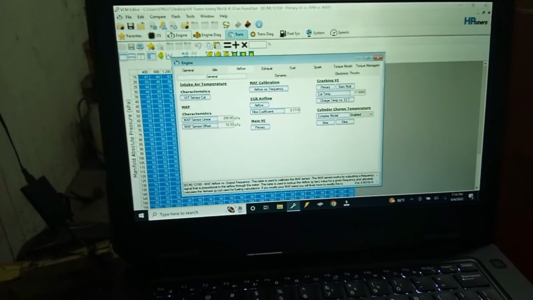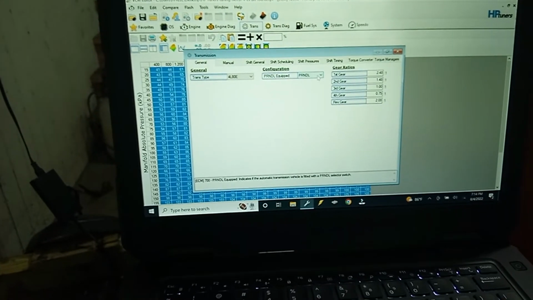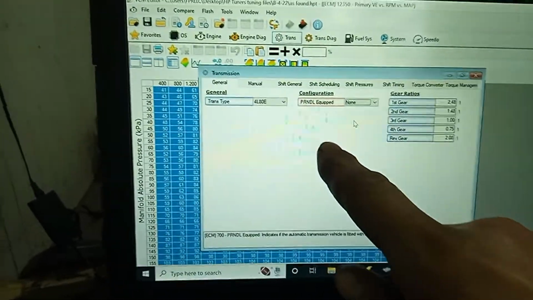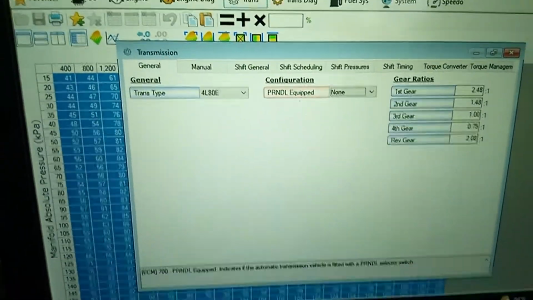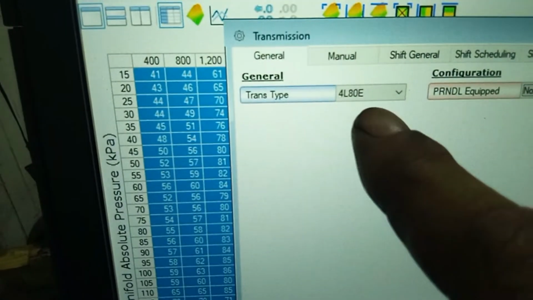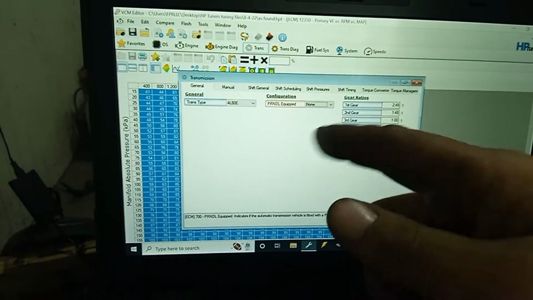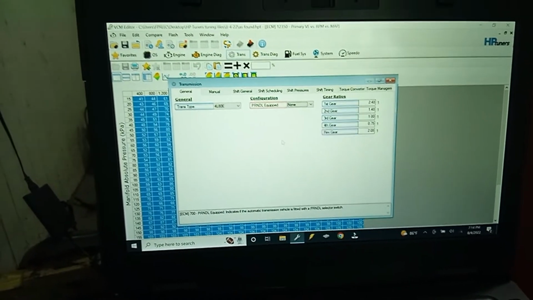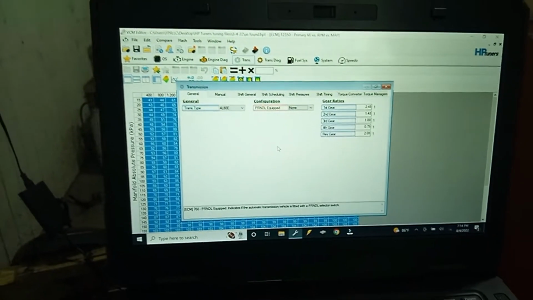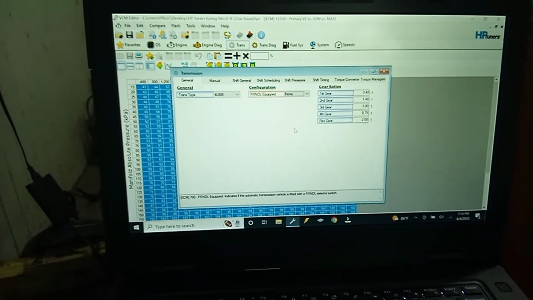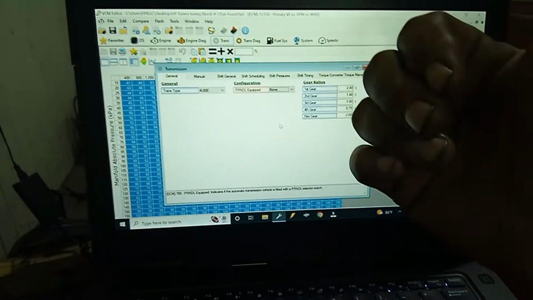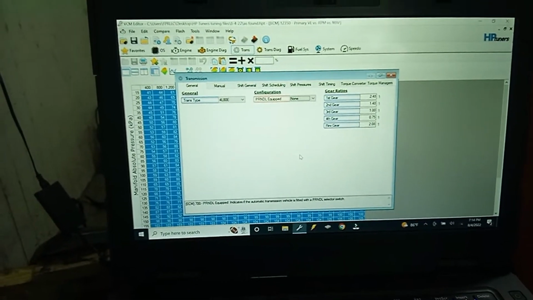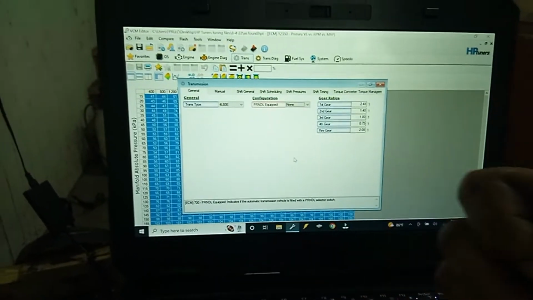So like the transmission, for example, I'm not using the Prindle switch here because I don't have one on this truck, so it'll be none. See how it turned red? I'll go back and we'll look at everything that turned red. I've already done the segment swap, so it's already set to run this 480 that's in this truck. I'm going to go through, figure out everything I need to do, and go over all my settings before I burn it to the computer, before I send it off on the red button there. And I don't know, we'll talk about that. But let me get this all configured, and then we'll try to start it and see where we're at.